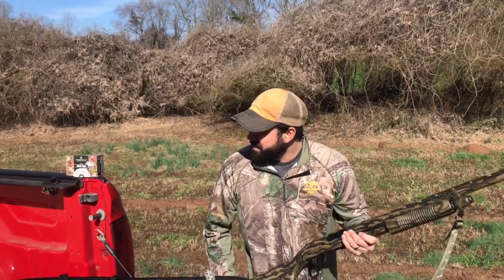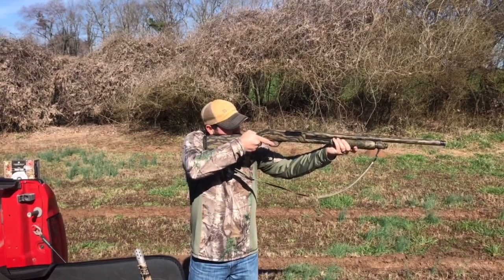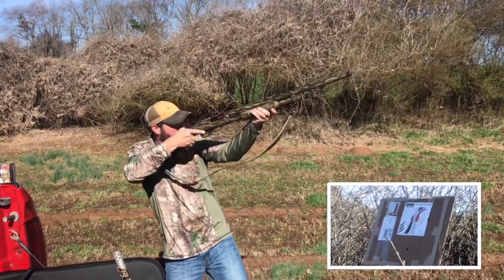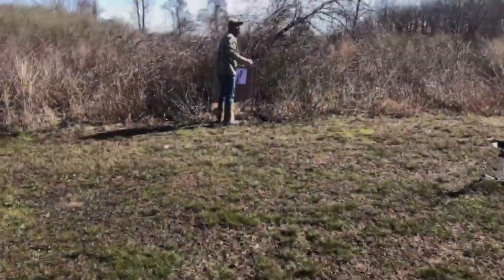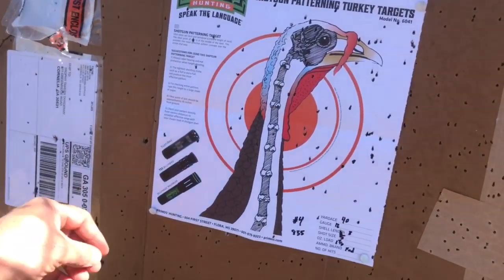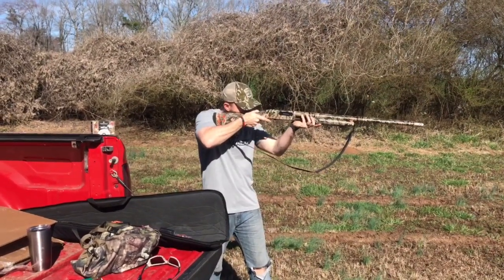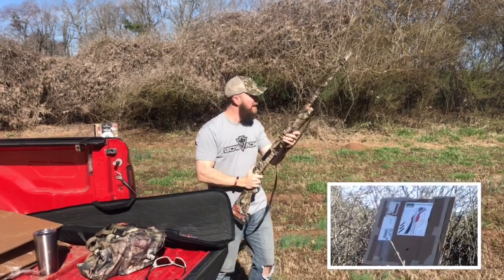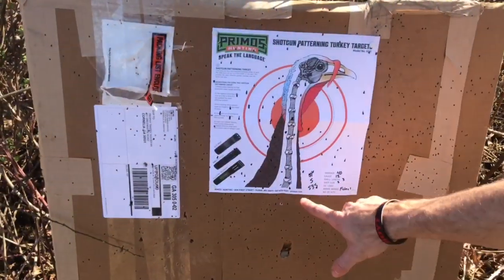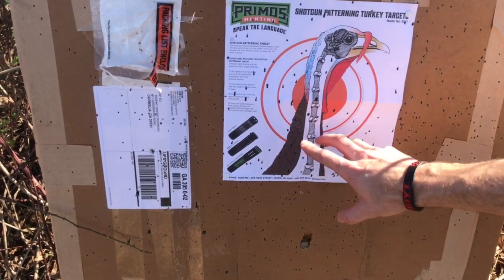You ready? This is the Federal 3-inch, 5-shot. Well, 18. 18, okay. 18, just a little better. That's your best shot so far. Yep. All right, let's switch out targets. Same thing, the Federal 3-inch number 5 shot, 40 yards. All right, this is my best shot so far. I got 1, 2, 3, 4, 5, 6, 7, 8, 9, 10 around the neck area.